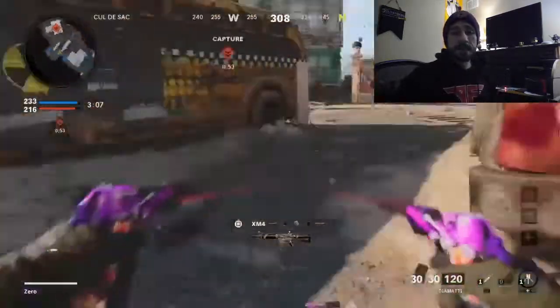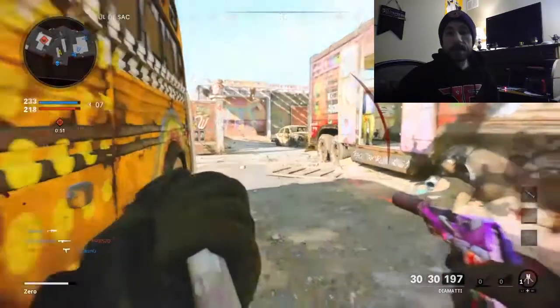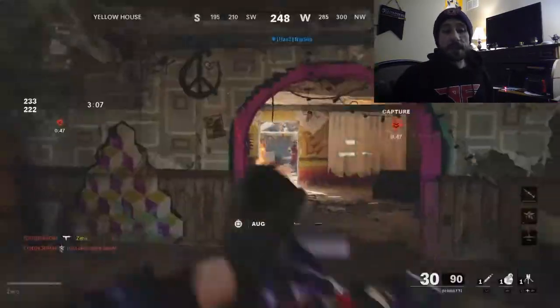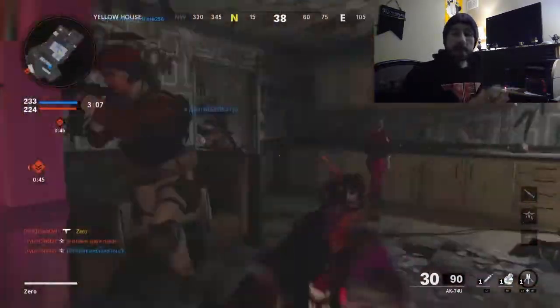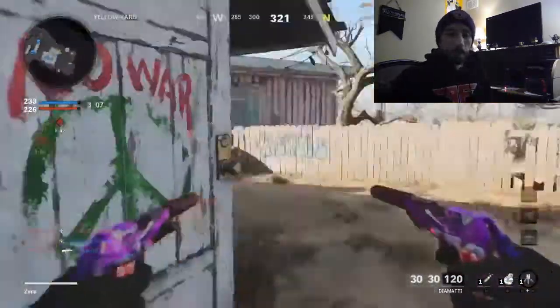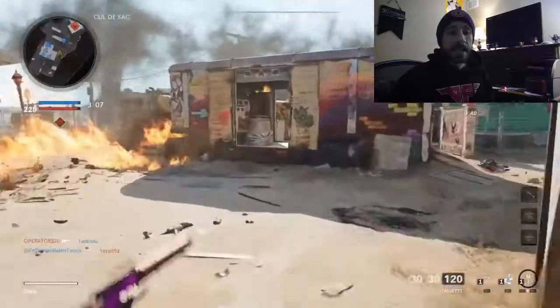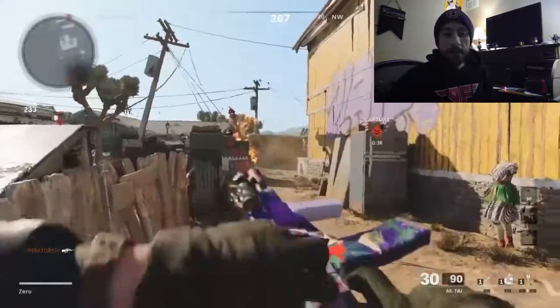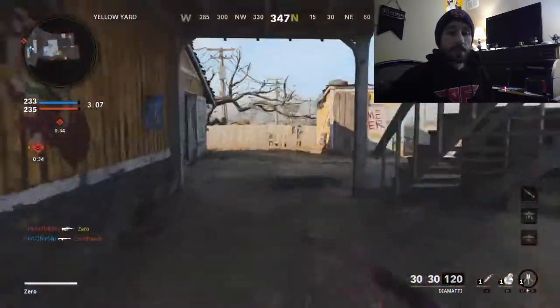I think this gun is absolutely a great blueprint to use, and the pack in general. I like the Violet Anime camo. You can check out the other blueprint videos that I've done and see what I said about those in those videos. Overall, I am definitely happy with the purchase of this pack.